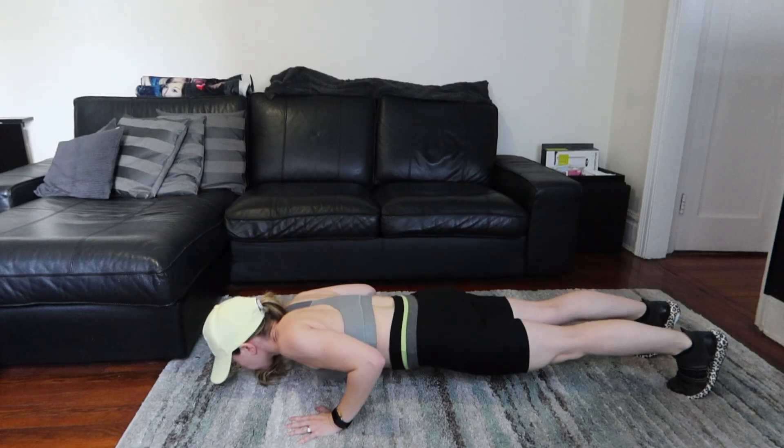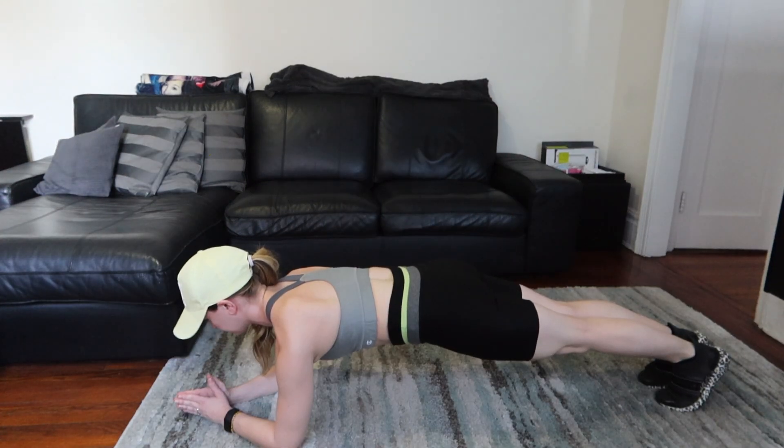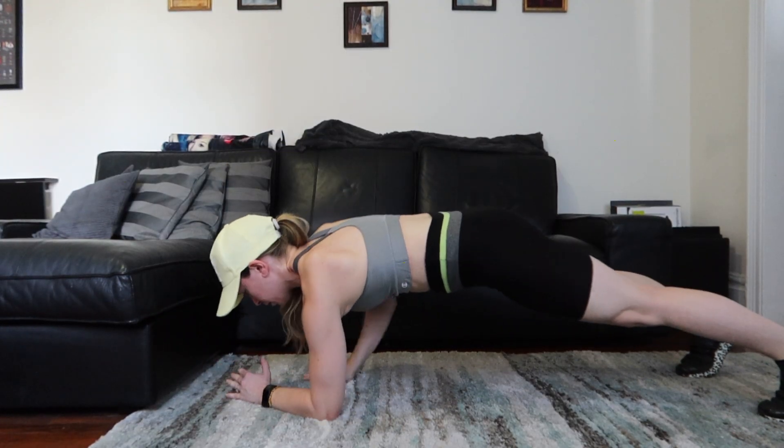So overall for this first workout I give it an A+. The second workout I did was for the arms. One of the things that I love about Kayla's workout for the arms — and things that really changed my body — was all of the plank work that was involved. A lot of people think that the only way to work your arms is by doing isolated arm movements with dumbbells, and it is definitely not true. So I love that she incorporated mostly plank work, and a lot of these movements ended up being a total body movement. Kayla really programmed a routine here that is not only effective but oh my god, this was hard.